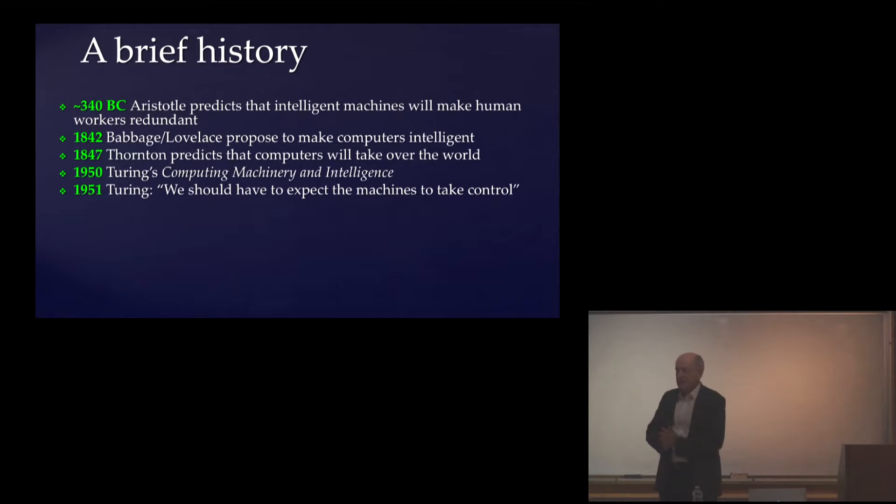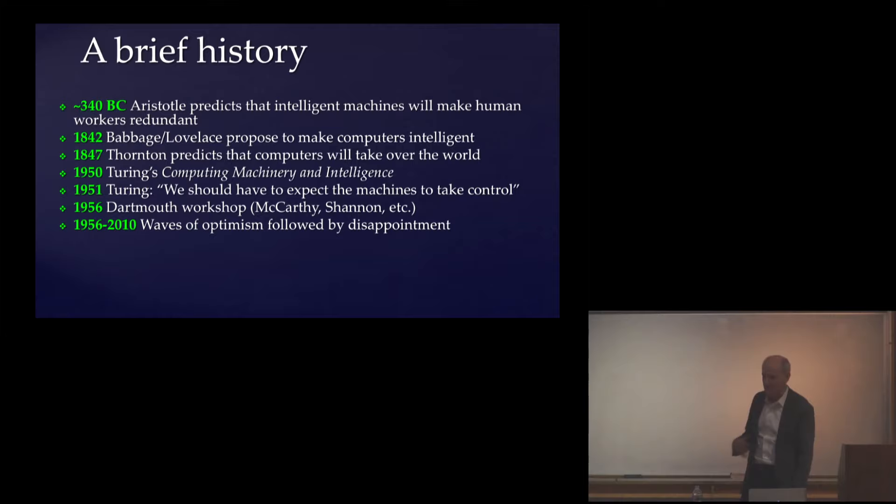And so when you hear complaints from people, so now Elon Musk gets up and says something like this, he's shouted down as an idiot who doesn't know anything about AI. Are they gonna shout down Alan Turing as an idiot who doesn't know anything about AI? Then who would be left?